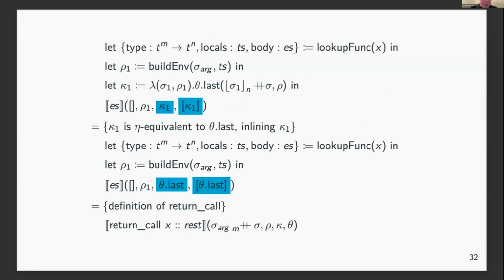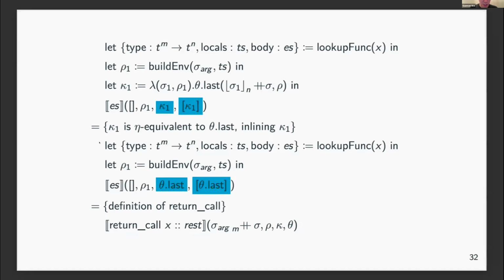The next step is that, by the guarantee of the static type system, we can also show that some of the stack manipulations are really idempotent. Then we can show this kappa 1 is really like an eta expansion of the theta last continuation, which means we can directly replace the continuation kappa 1 with the theta last continuation.